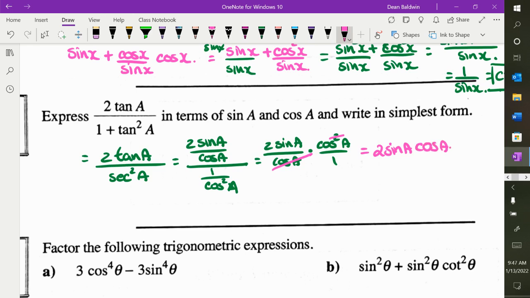Now later on you'll learn that that equals sine 2a, but we don't know that yet, so we'll just leave it there. That's as far as we can go right now. There's another formula we'll learn later on, but for right now you can just leave it there. We can't simplify anymore. We're all in sines and cosines. There's no fractions. There's nothing we can multiply together to simplify it down. We're done. Stop. Okay? All right.